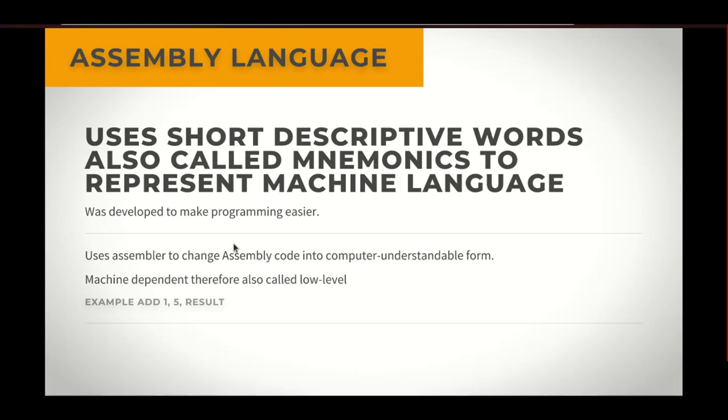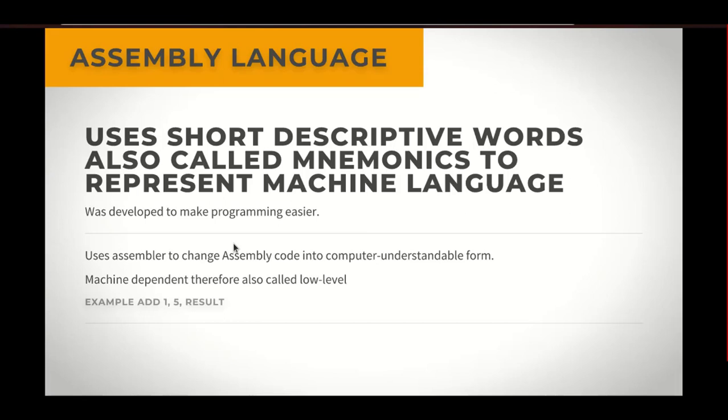So as we said before, if our machine only understands zeros and ones, then what's the deal with the letters? So that's where the assembler comes in. We can think of an assembler as a translator. Since we don't understand the machine language and the machine doesn't understand our language, we have a tool in the middle called an assembler. The assembler takes our assembly code and translates it to computer code, machine code, and then the machine can execute the instructions.